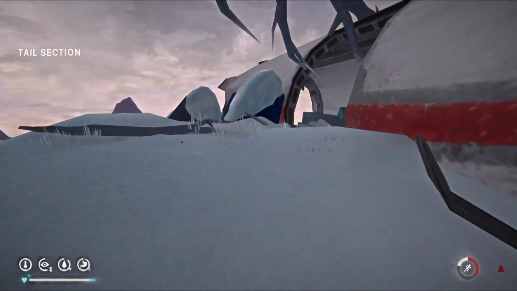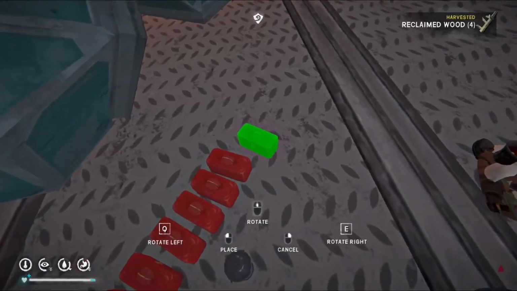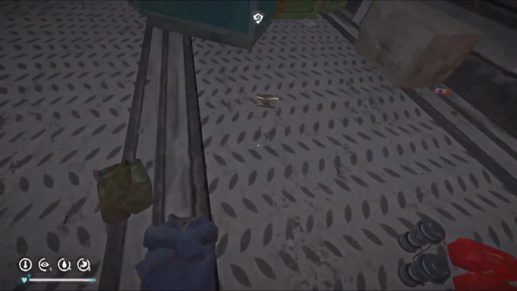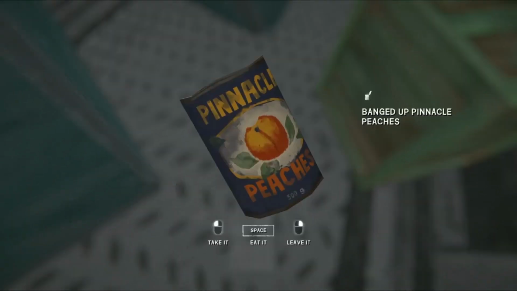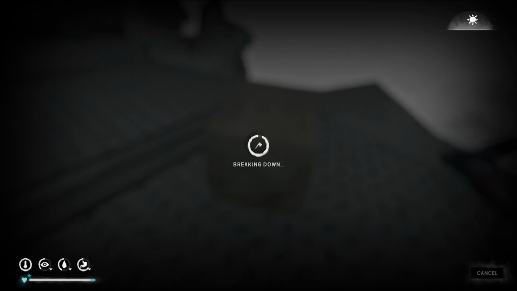Okay, so we'll go back in here. We're gonna break some crates down now. That's another one. Oh, alright, we'll take that with us. If we can carry it down, if we can't, we'll leave it. Some scrap metal. Pinnacle peaches. That sounds like a blizzard. Nothing. Nothing.